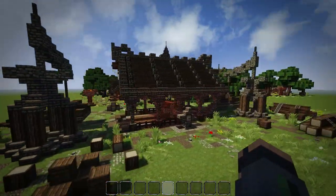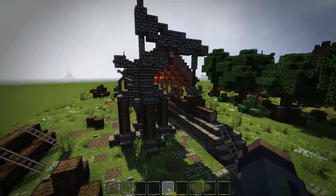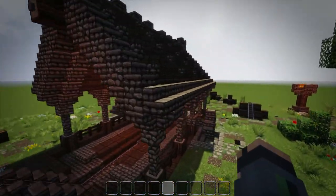Oh, this is cool. Waterless lumber mill with dual cranes, one for the entry, one for the exit tree. That's not a real word.